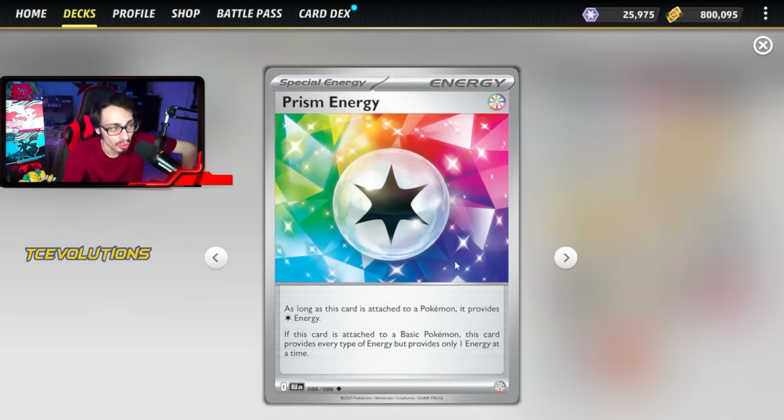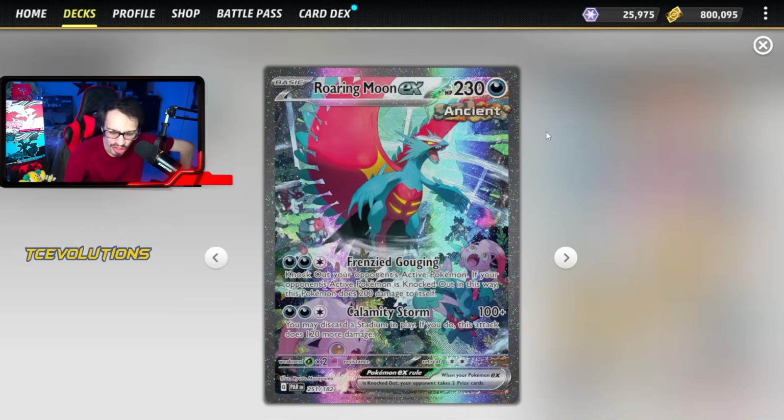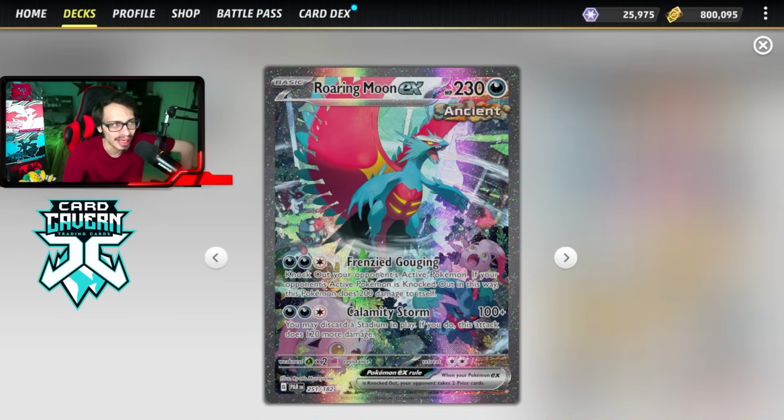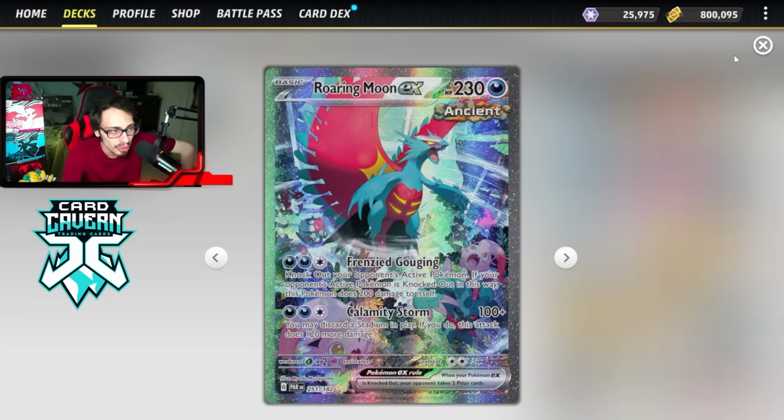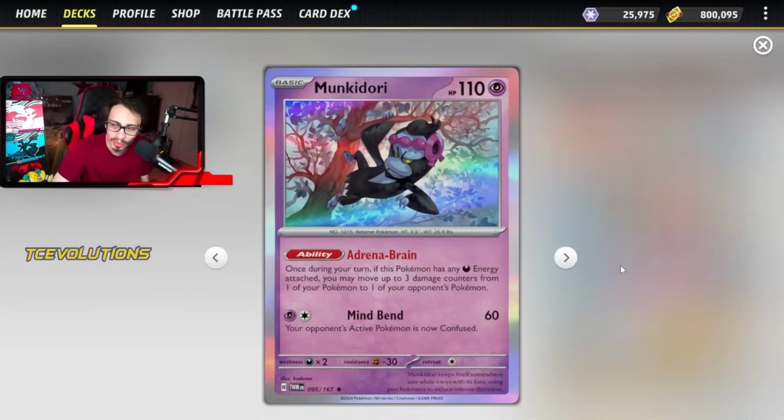I think Prism Energy is really cool. It allows for some better lines in the deck, especially with stuff like the Roaring Moon, which I didn't really use. To be fair, though, the entire time I played the deck, I hit no Gardevoir, which is the one matchup you're going to use Moon against. So maybe just cut the Moon out. I don't know. Maybe you don't need it for Gardevoir, but it's pretty good to have against Gardevoir. The Munkidori is also maybe not needed, but we did use it against Dragapult, so I think the Monkey can stay. I like the idea of Monkey.